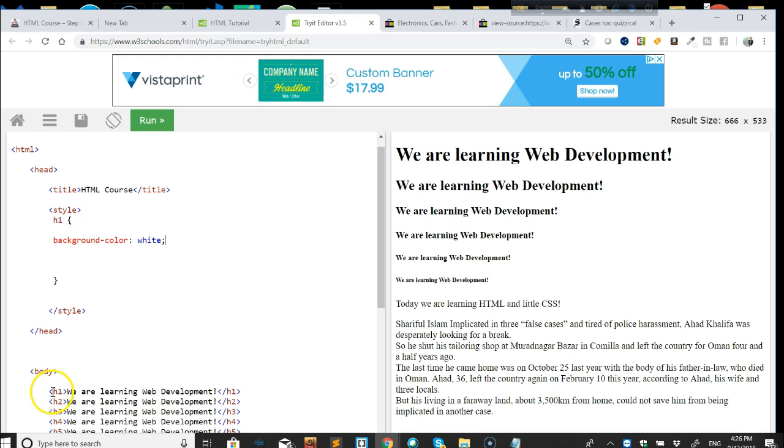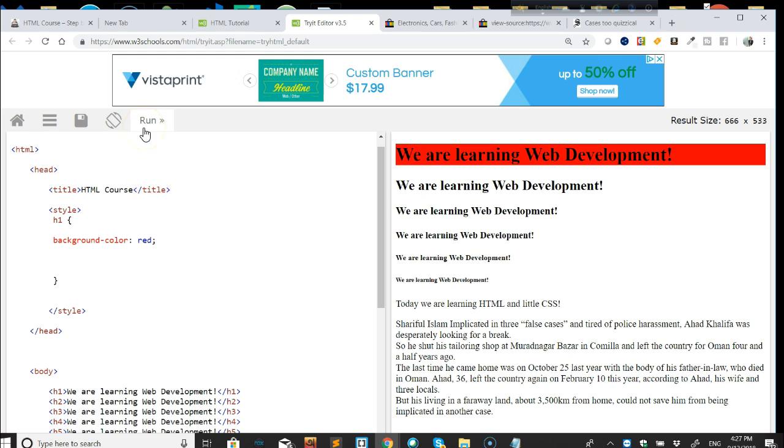So I'm telling this tag, and the content within this tag, background will be white. Okay, so it's already white, so it's not showing. Let me say red. Background color is red. You see, it has become red.